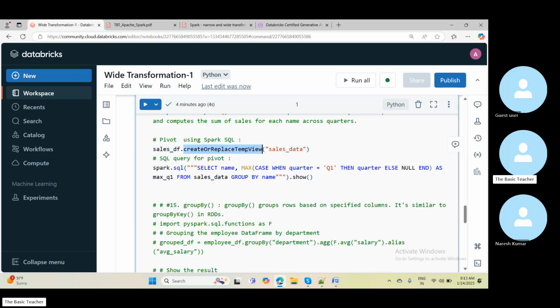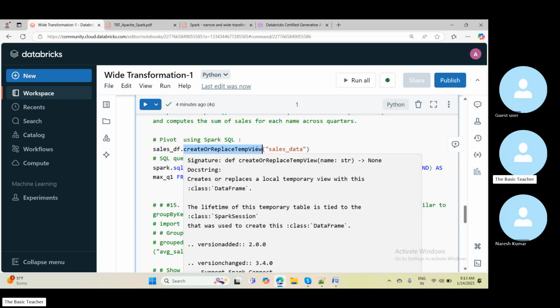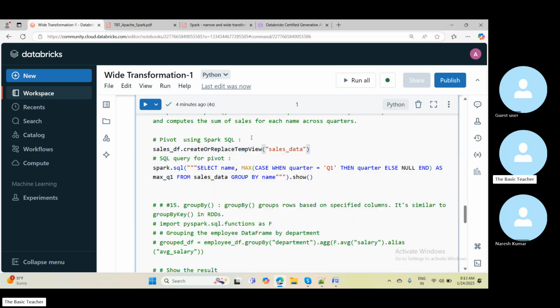We have temp view, we have a global view, and all. Both all are having some little bit differences internally. We will discuss that in detail when we are coming to Spark SQL part. But here I am just creating a temporary view where this will be capturing the data, this cells data as a copy. Okay, this will be holding a copy of data, and I am giving this name, any name you can say. This is, you can say, temporary table.